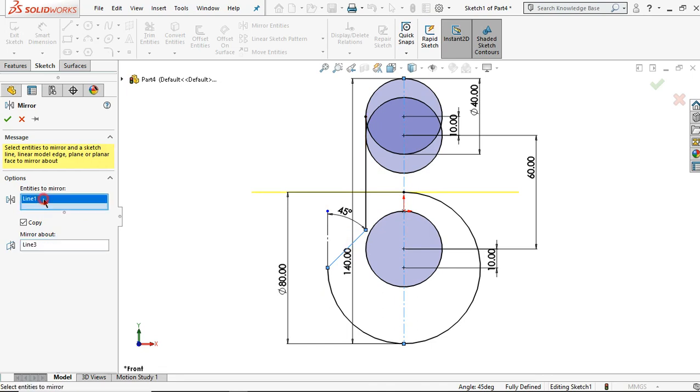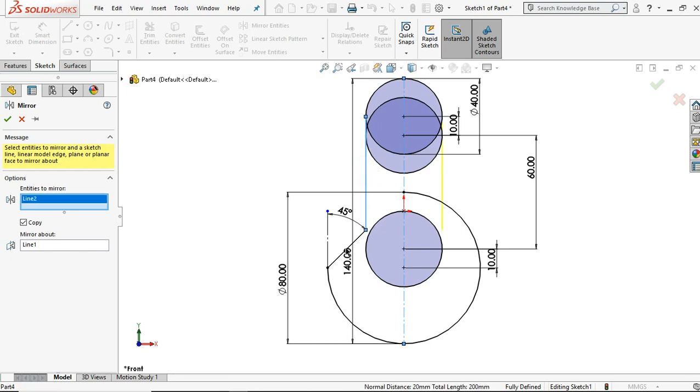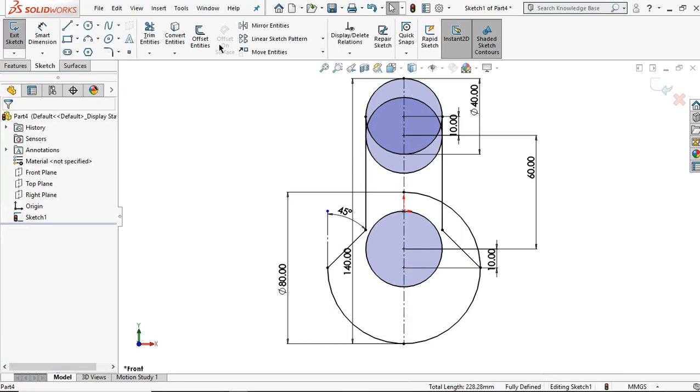Right click and selection. Let's give the construction line as mirror path, and then I want to make this left side the entities to mirror, and then apply. Trim entities to delete this unnecessary line.